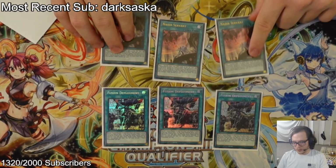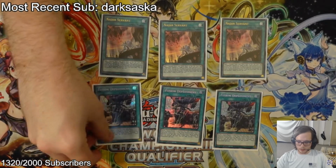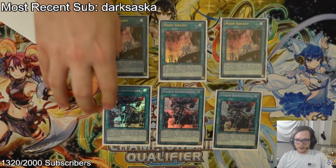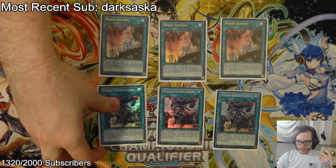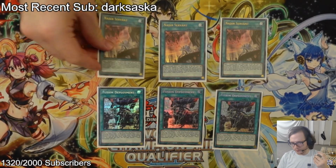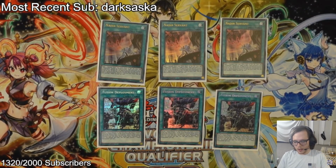So the 1 card combo will show just quickly after this deck profile, is your way to get 1 card Gimmick Puppet Lock. So it's just a really good way to unbrick your hands, because a lot of times you can just draw kind of unplayable hands, but if you have exactly a Nadir Servant, you draw playable. Same with Thrust, which we'll get into, but Nadir Servant's just one of the best cards in the deck, and you obviously side it out going second.